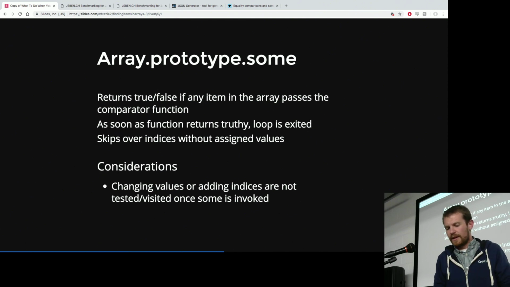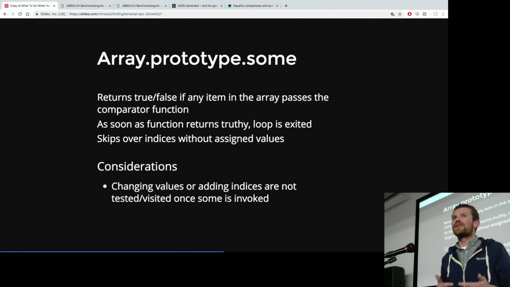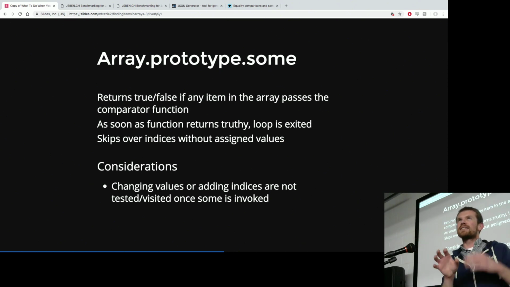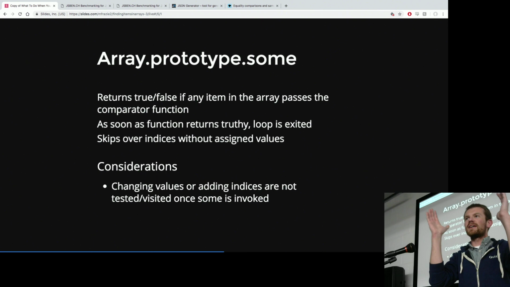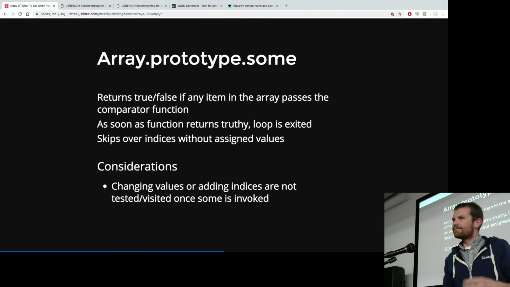which is pretty cool. The only consideration that I really found looking through the documentation, and this is something that I don't know how it would happen, but I also might not be smart enough to figure out how to make it happen, is that if you have your array and then you call some on it, but then somehow you begin to add more items to it or removing items from it, it will use that initial array reference instead of whatever you're doing to manipulate it now. So if you can figure that out, let me know, because I'm very curious about that. And I want to hear your ideas of how to do that.